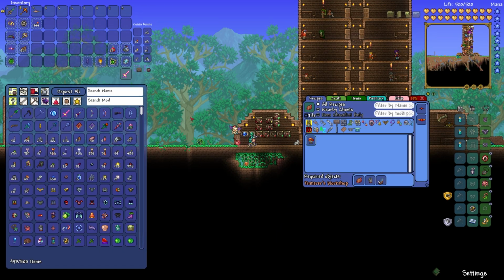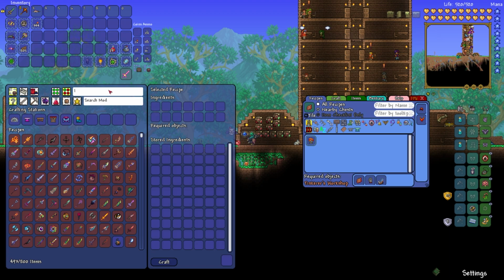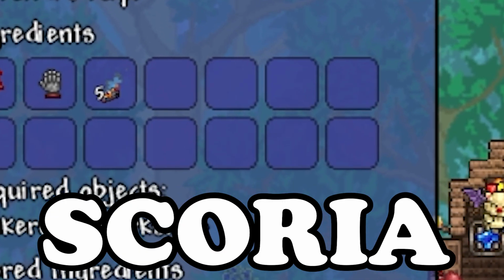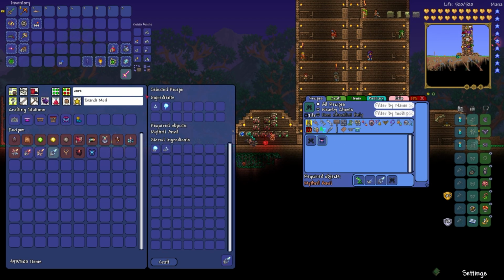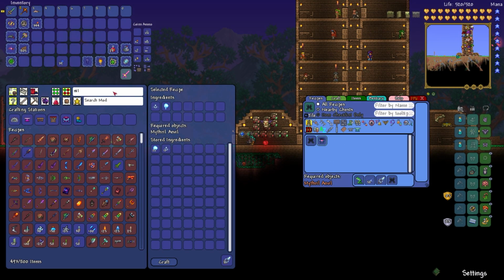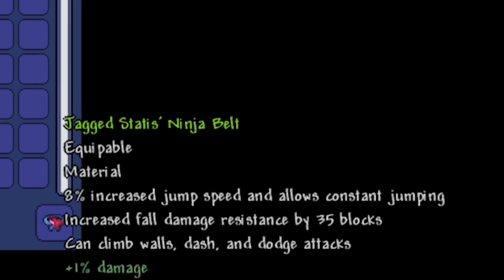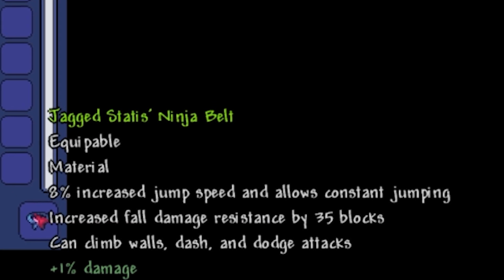So when we got home, it's now for what we call crafting time. The first thing we crafted was the Fire Gauntlet, which now requires Scoria. Why would you change it, Calamity? Next, we crafted the Calamity upgraded version of the Master Ninja gear, which is called the Ninja Belt. Basically, it just adds some extra jump height, as well as the Ninja gear's previous ability.